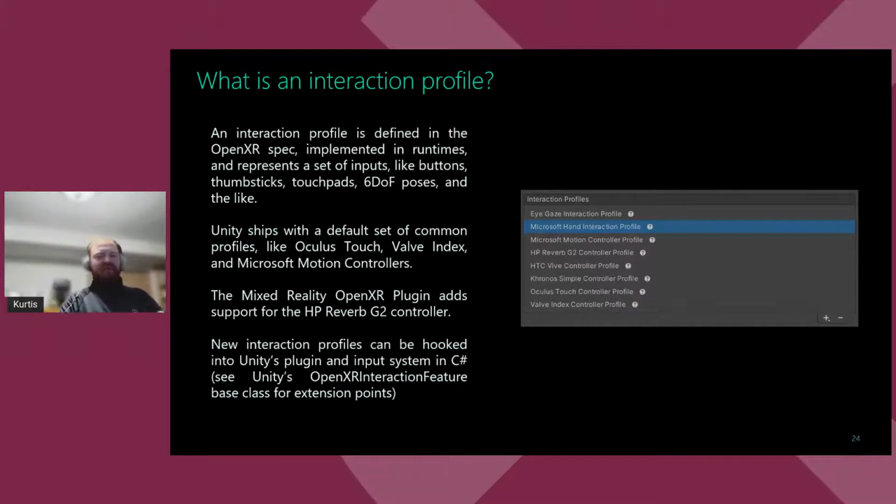Like the interaction profiles into Unity's input system, into the action mappings, is a pretty full replacement and a much more extensible and, I'll say, polished replacement for MRTK2's controller mapping profile, which was usable and it worked, but was always a bit of a struggle. People would always say, I want to add a new controller, I want to do this and that, and it was always just a little bit more difficult than it needed to be. Unity's input system and controller mapping stack is, we found, really nice and really usable.